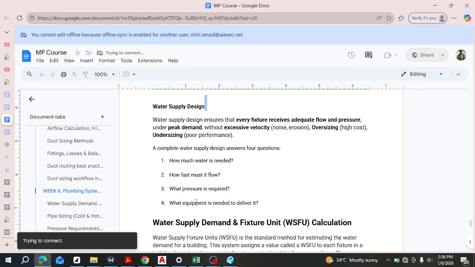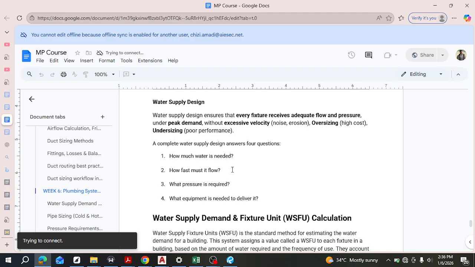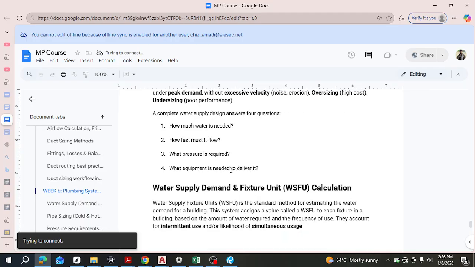Excessive pressure could damage a fixture, while insufficient pressure could result in poor performance, right? Then the equipment needed to deliver. So there's different equipment that is used in plumbing design, right? So yeah, let's go on.